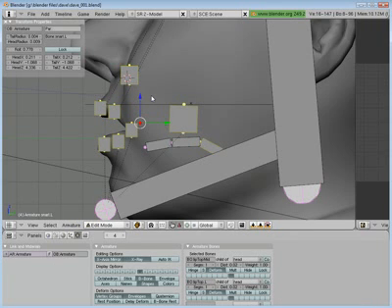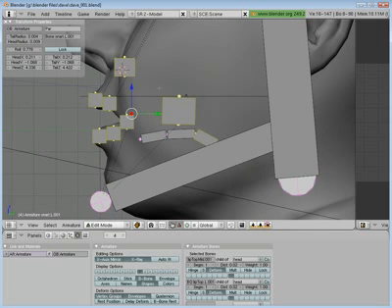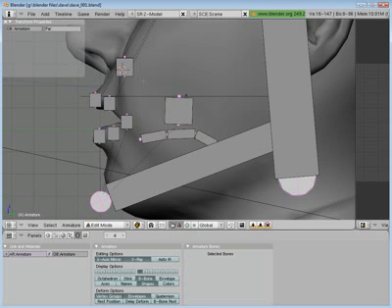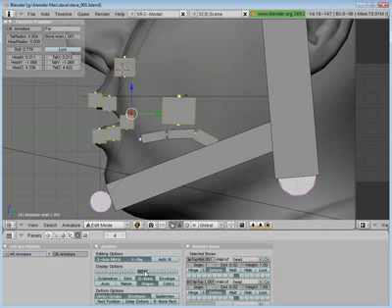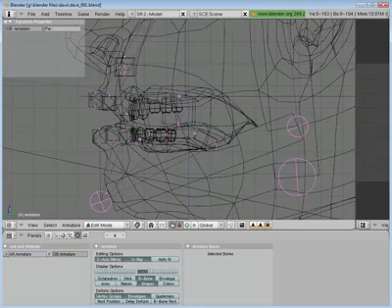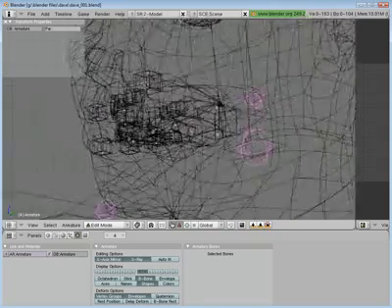So I Shift D, create copies of all those, and I scale them up a little bit so I can see a difference. And I put those on a different layer, and open that. Let's go into wireframe view so you can see the difference.